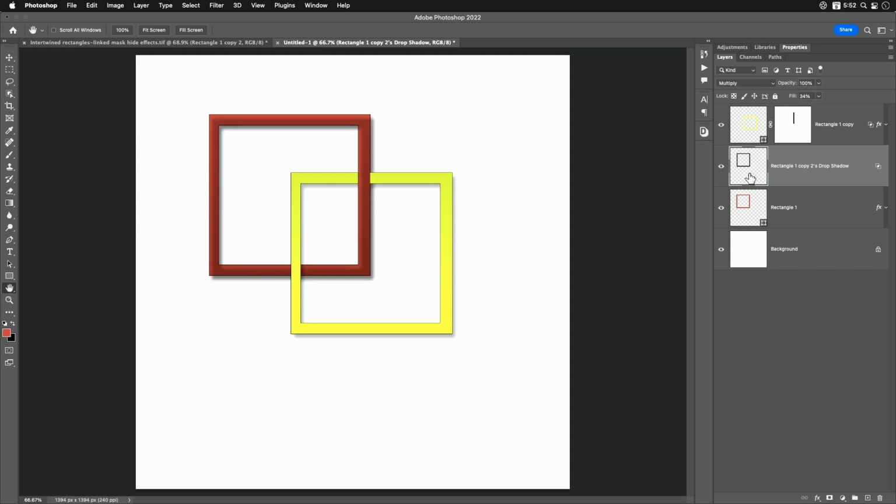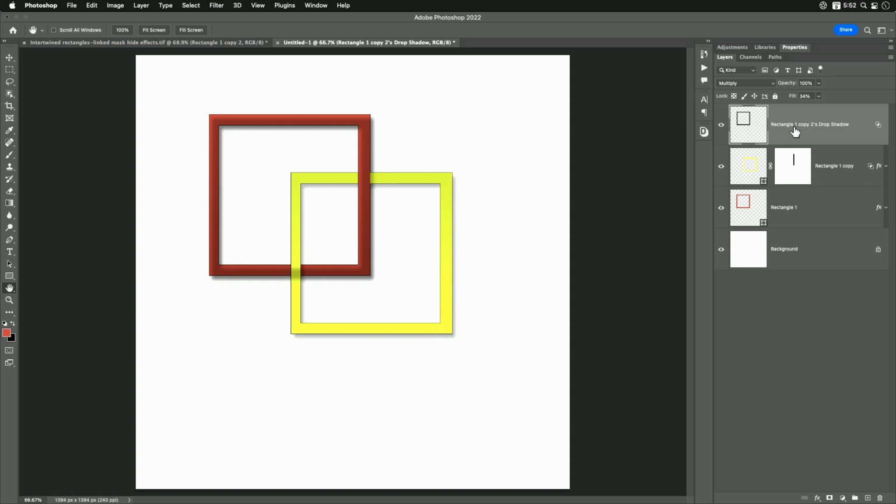Well, I want to take that drop shadow and I want it to fall on the yellow object. So I'm going to drag this particular layer on top of my layer stack. So I'm just going to drag it up here on the very top. So now you can see it falling onto the yellow object right there. The problem is it's also falling on other objects that are underneath, including the orange one. So I want to do something to get that particular drop shadow to only fall on this yellow object.